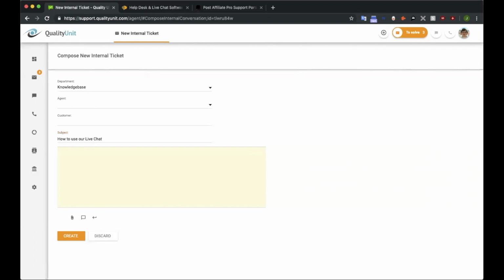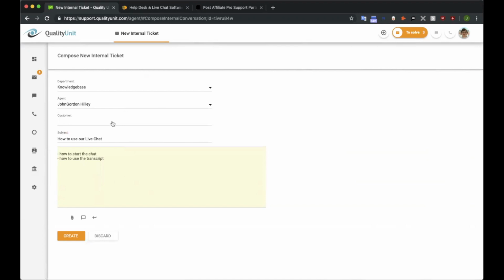So that would be like the title. And then right here, write some points, like how to start the chat, for example, something like this, how to use the transcript. So this is something we write down. We create this ticket and assign it to the agent. Let's say we know who's the best person for the job. I'm gonna just assign it to, let's see who we got here. I'm gonna assign it to myself.